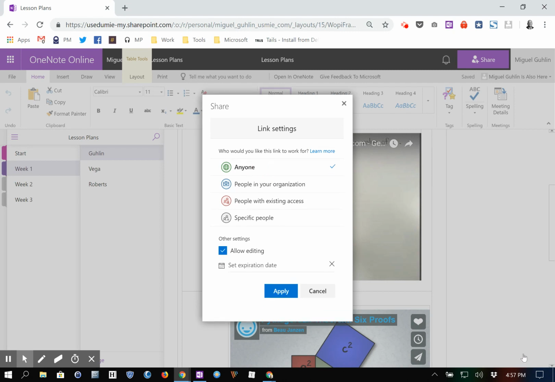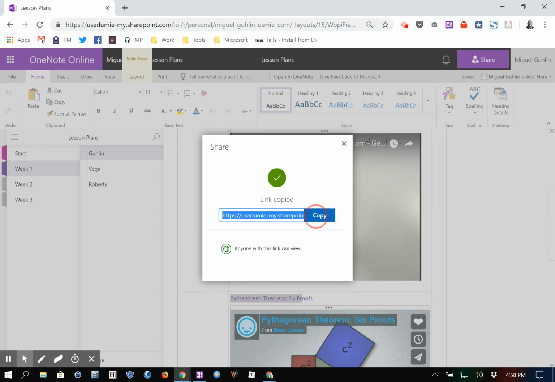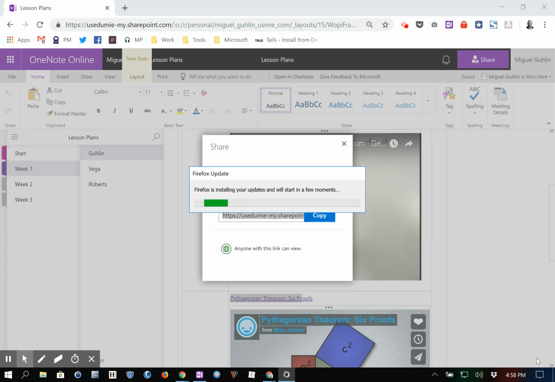So if I come here and choose anyone, and I say I don't want to allow editing because that would mean anyone could edit or make changes, then I could click apply, and it's going to give me this link. I could just say copy the link, and it creates what's called a shareable link. I could just drop that link into my email to somebody, and it would send that to them.